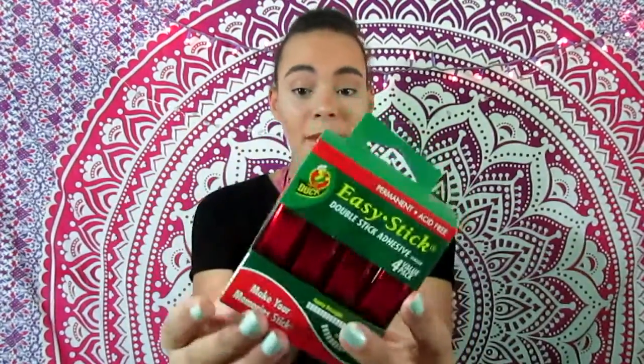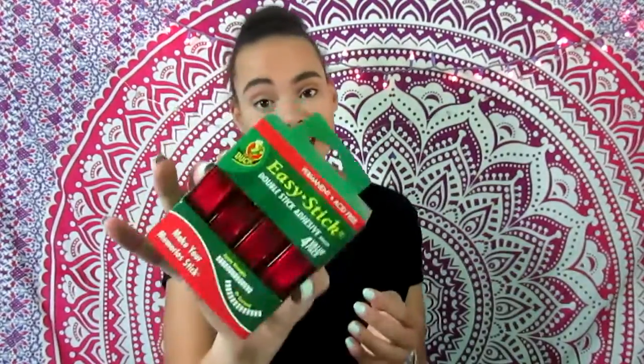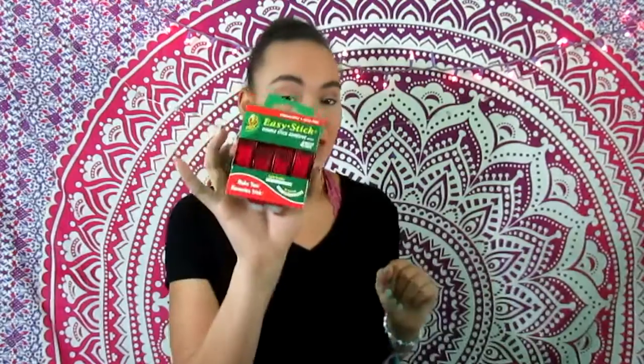The last thing I purchased was some adhesive tape. I didn't want to go out and buy stickers since this is my first time planning, so I printed some free printables. This is the Easy Stick double-stick adhesive by Duck — there are four in the pack and it was about $4, a really good deal from Walgreens. This is perfect for sticking down my printed pages since I don't have sticker paper. These adhesive roll-on sticky things are also essential for planners — I've watched a lot of planner essential videos and I know these will come in handy.